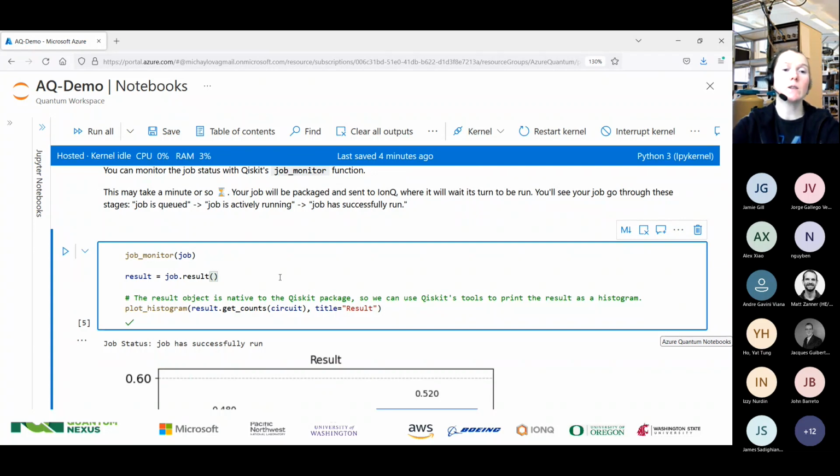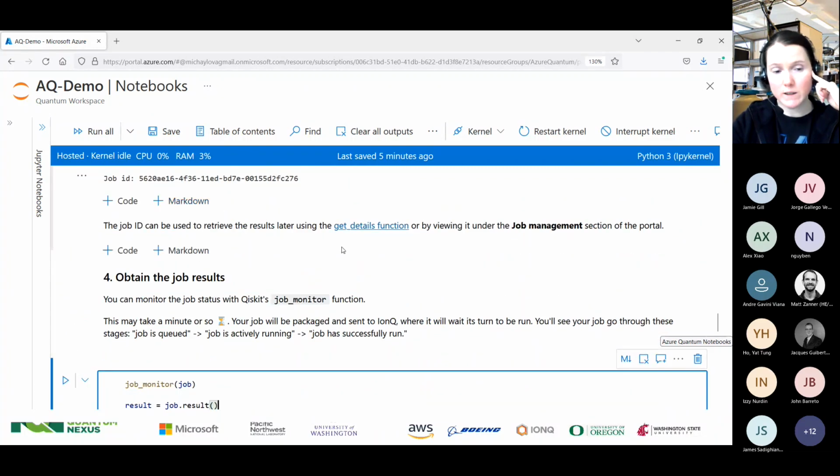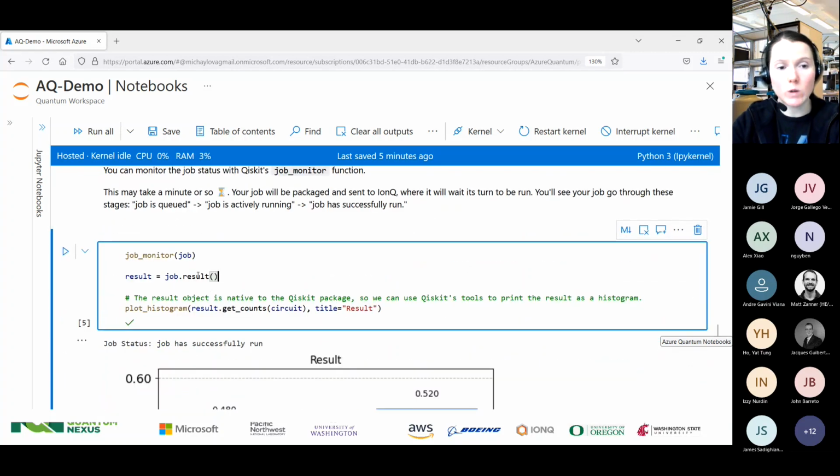And then I used job.result, which you can use to fetch the job results if you have the job object. So if your kernel has already died and you lost the state, then you have to retrieve the job results based on the job ID. But if your kernel is still alive and your job was fast, then you can just use the job object and get its results.